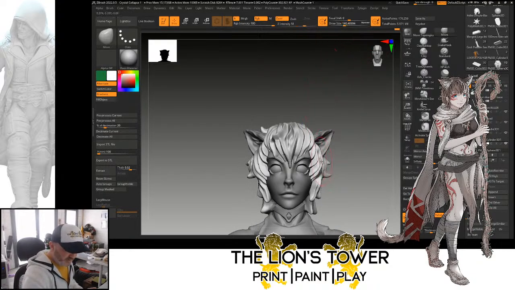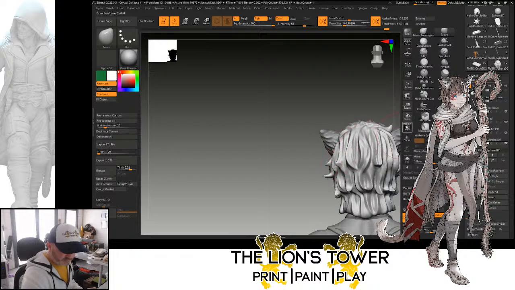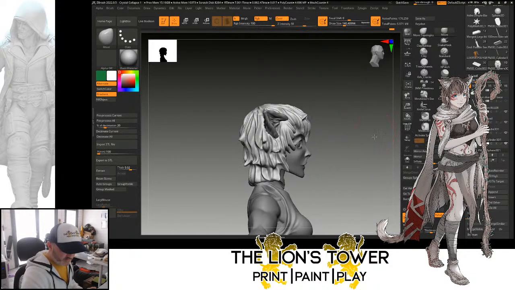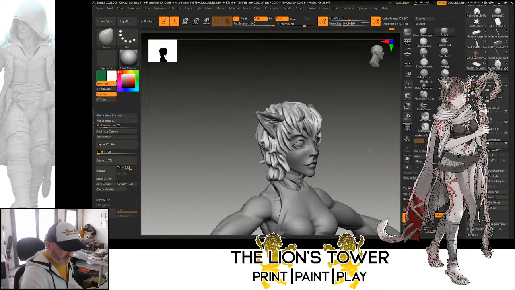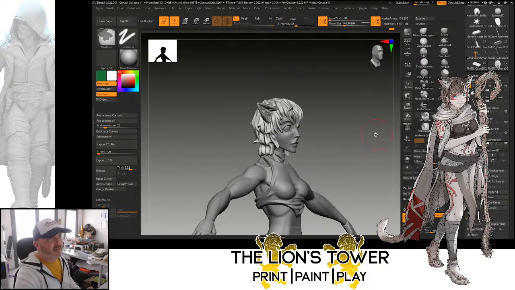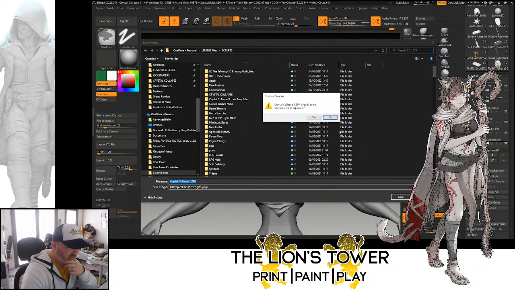I think I've come out a bit too far on the sides. There's a bit too much volume in the hair, so I'm just going to bring that back a touch. There we go. A lovely layered style there. Now let's just save that.